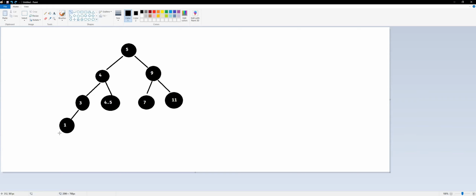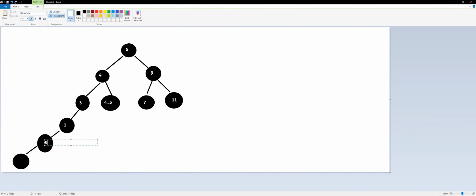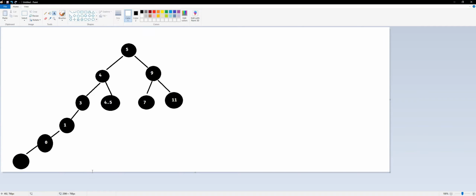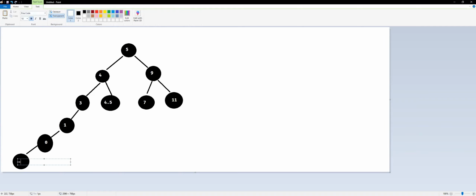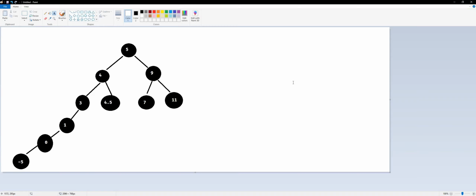However, if I were to do this, for example, and I think that's enough. No, actually I need one more. So if I were to do this and add 2 more elements here, and let's say one of them is 0 and the other one is -5. What happened here?